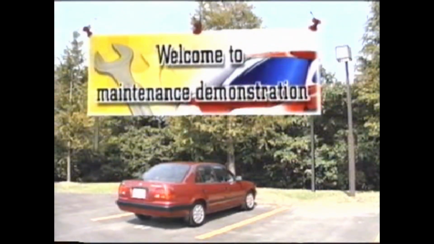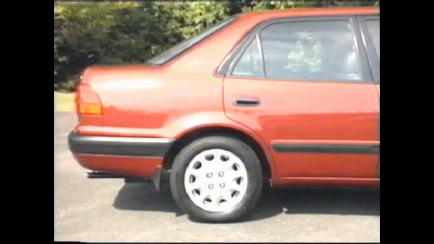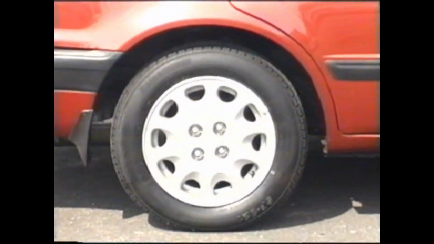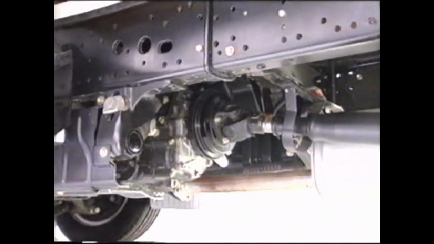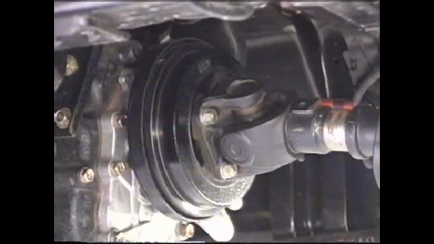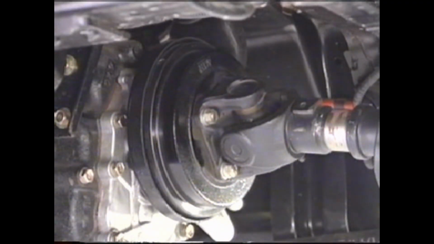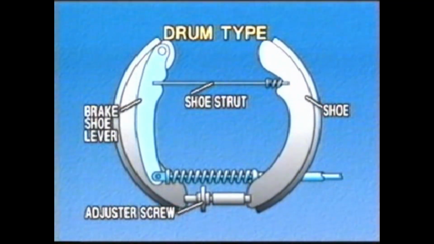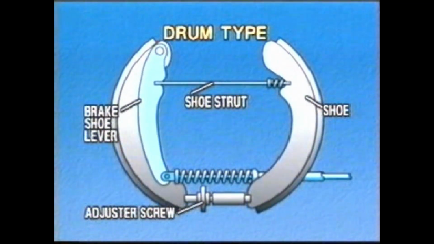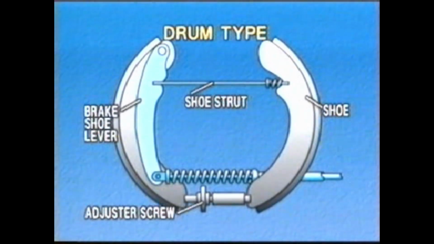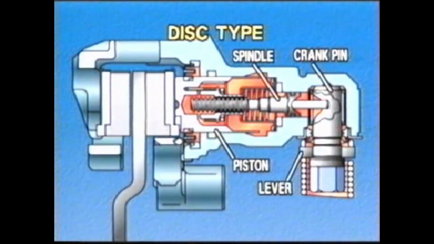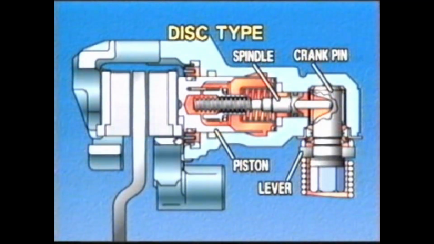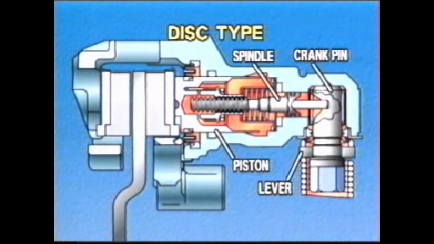The parking brake is used to park the vehicle after stopping using foot brakes. Most parking levers have wires or rods which are connected to the brakes of the rear wheel or propeller shaft and are operated by pulling the lever. In the drum type, the brake shoe is forced apart by pulling the cable, and the drum is locked. The disc type in compact vehicles has a crank pin or a spindle in the caliper, and the piston is moved to push the pads against the disc.